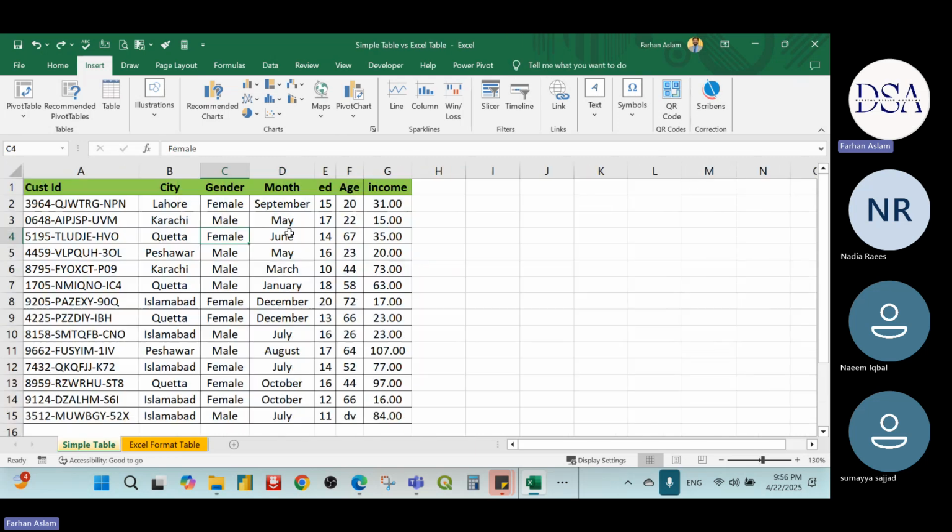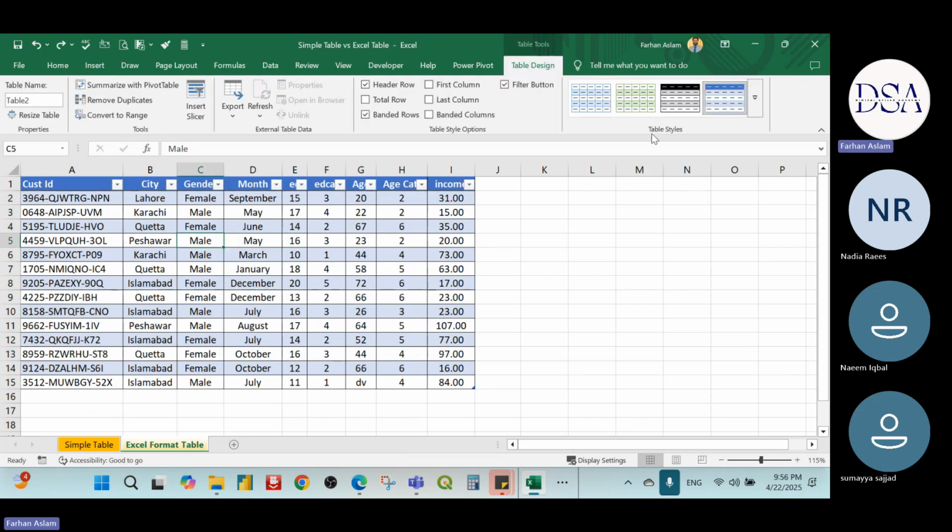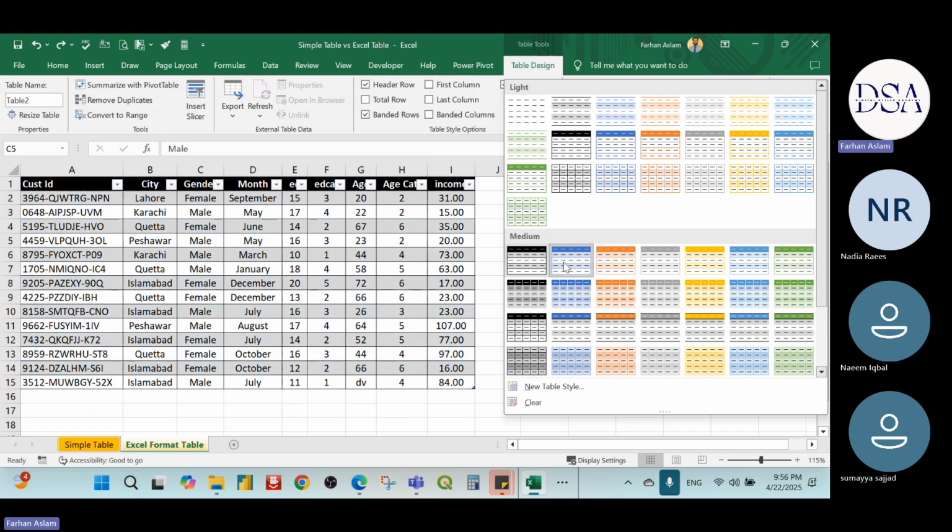If you click on any area of the other information, you will not find any table menu. That's one difference. And how it works: if you click anywhere in this table, you will find this table design and there are table styles. You can pick any of the themes according to your choice and requirements.